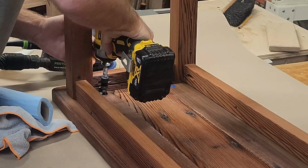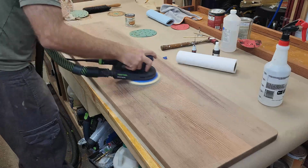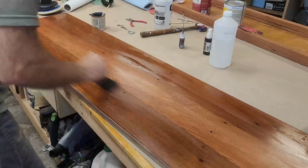With the bench assembled, I moved it inside for a few weeks, long enough to even get some spider webs on it. I thought about adding more coats of tung oil, but after doing some experimenting, I decided not to. I was working on a table and doing some experimenting on the finish, and I wanted the bench to have the sheen that matched the table.